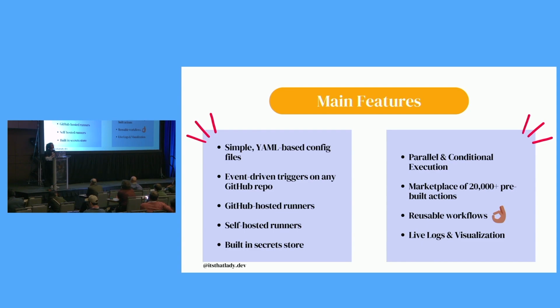When it comes to hosted runners, hosted runners essentially mean that you can execute workflow tasks on GitHub virtual machines running on Ubuntu, Windows, or macOS without needing to set up and maintain your own infrastructure. Now, if you want to set up and maintain your own infrastructure, you can also self-host your runners. So you can use your own machine and infrastructure to run workflows for enhanced control and security compliance. We have environment variables, and we also have secrets. So you can store sensitive data, which is encrypted, and you can also store not so sensitive data where you can actually see the text value.